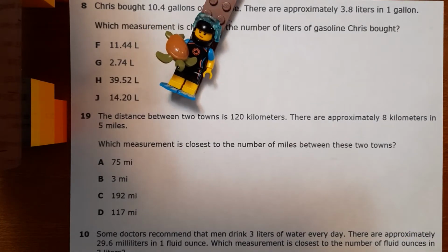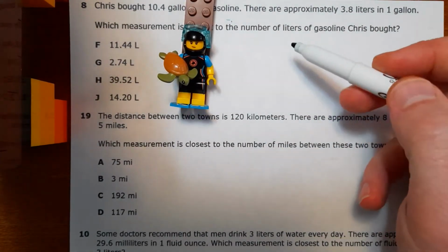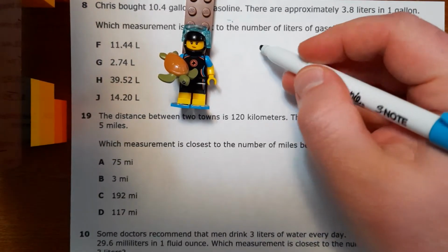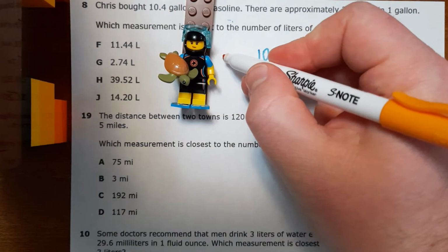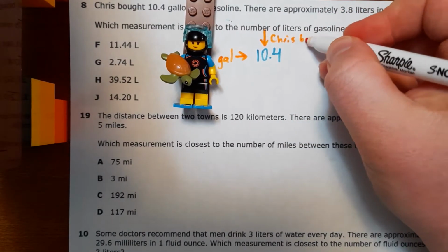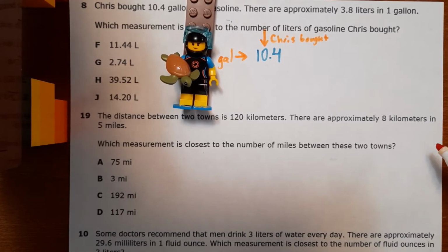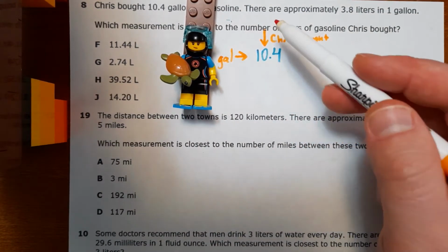Awesome. So I can put this number in the top left corner of a box. So I'm going to have an imaginary box that's going to be sitting right here. It's going to have split into 4 parts: top left, top right, bottom left, bottom right. The 10.4, when I put it here, is going to be on top. And so I'm going to call this top gallons. That was the first thing you labeled for me. And then it's also on the left. So I'm going to call the left Things Chris Bought. And I'll just put Chris Bought. So, we've got that so far. And because it's gallons and Things Chris Bought, we're going to put it where gallons and Things Chris Bought intersect.